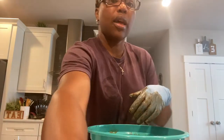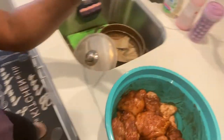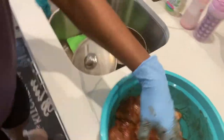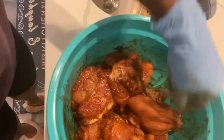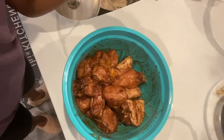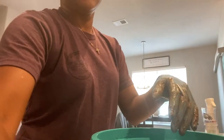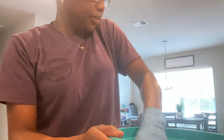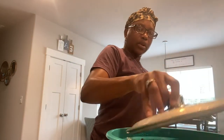Everything together. Show y'all how she looks. There we go. Yep, we rub everything in. Okay. There we go. So, yeah. That's it. We're gonna cover her up. Let her sit for a little bit.